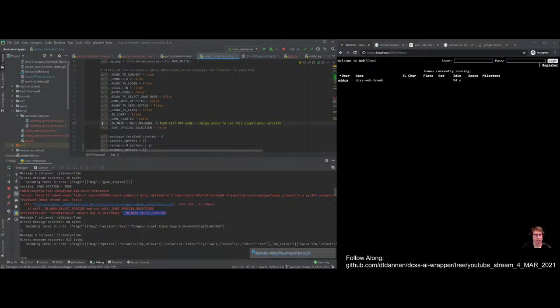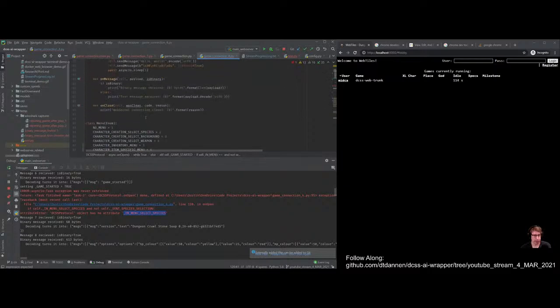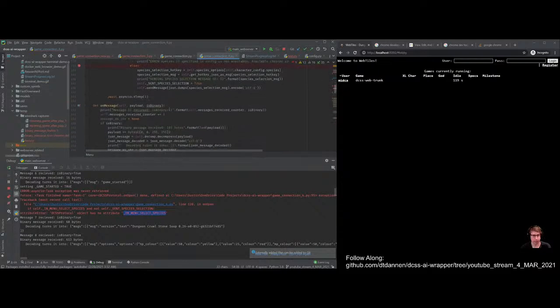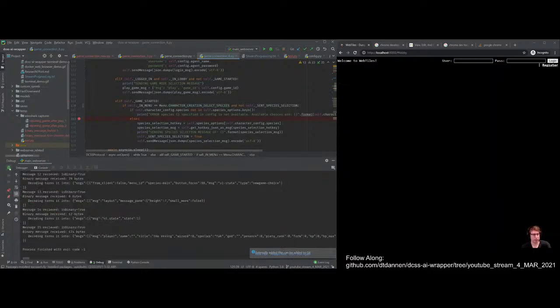Yes. You know what, guys? I had just started refactoring to have a single menu. So yes, you are watching me figure out the architecture and coding it live here. So if the menu is equal to the enumeration of this, if this is menu dot this, then I think we're going to be good. So let's run this again.